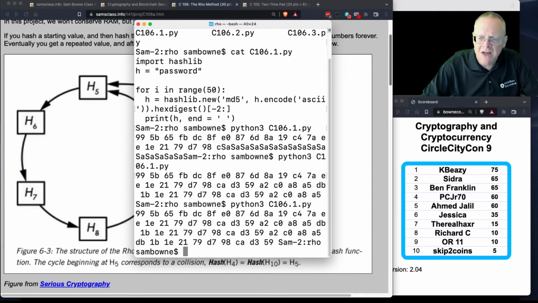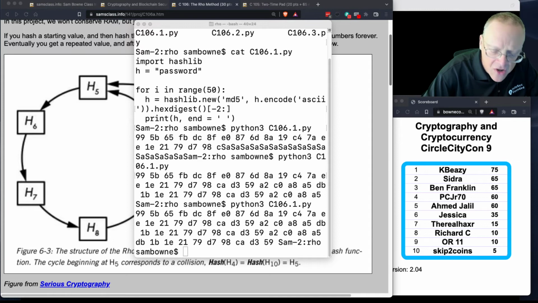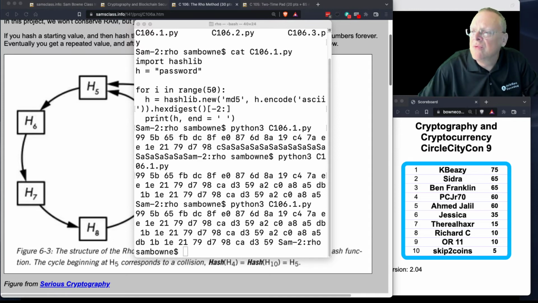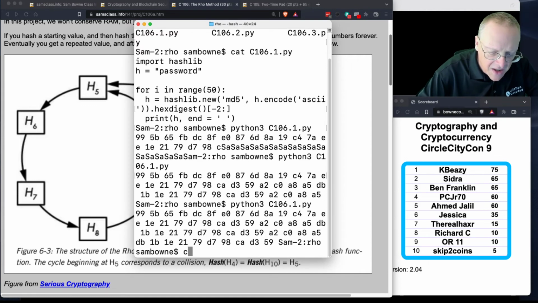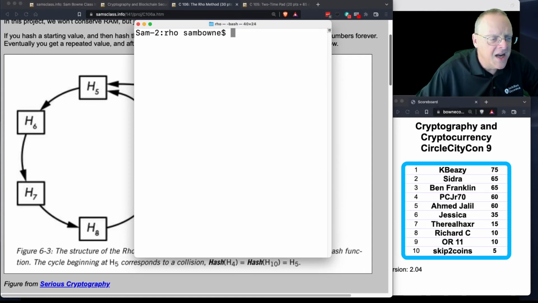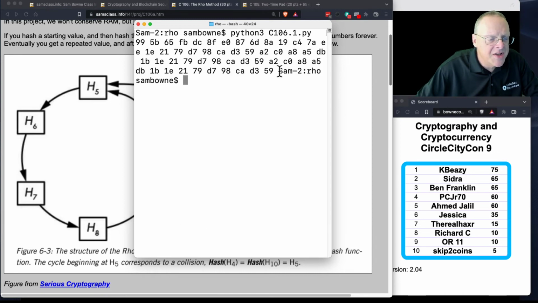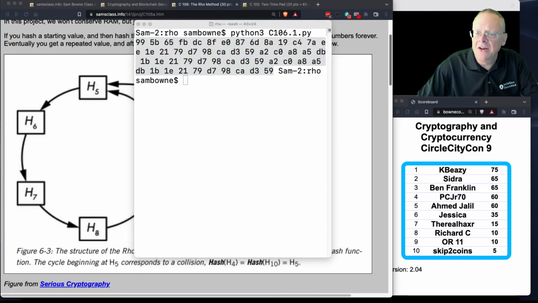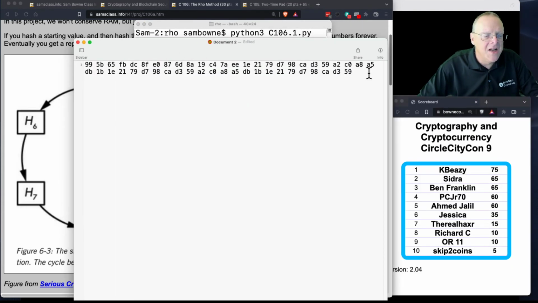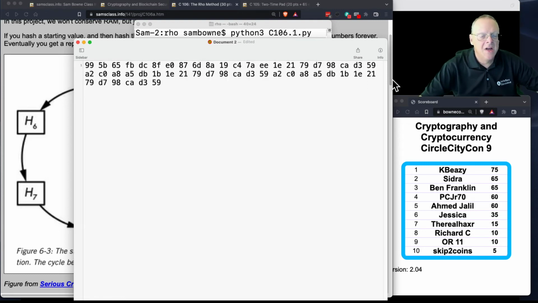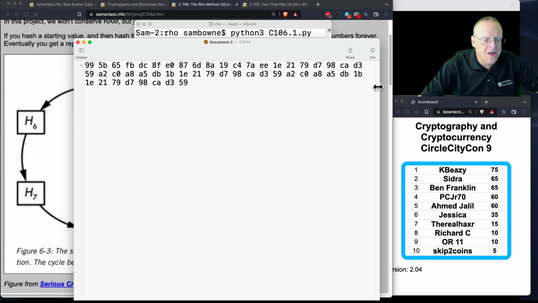All right, let me put it in a text editor that isn't going to do this weirdness. For some reason, the terminal window is not letting me resize it and wrapping around correctly. So I'm going to clear and run it again and just copy this data and put it in a text editor that will wrap around in a reasonable way. All right. So now I should be able to do this.